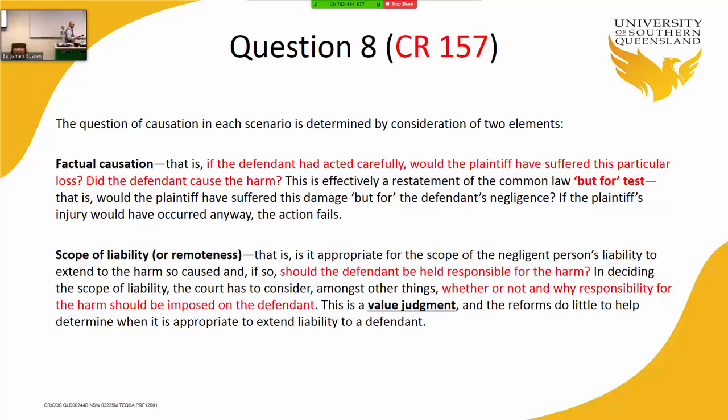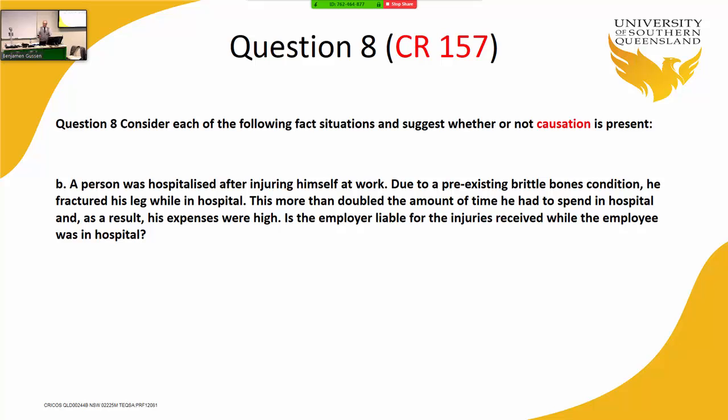Okay. What about this pre-existing condition? How is that going to play? If you have a pre-existing condition, shouldn't the hospital know about it? But his work should know about it as well. So if the employer knows about this pre-existing condition, they should have told the hospital. Would it not be reasonable to know that if this person is injured at work, he might still get more injuries to his leg at the hospital?